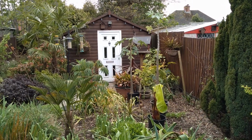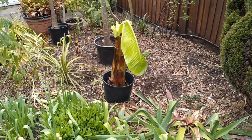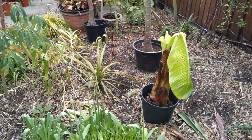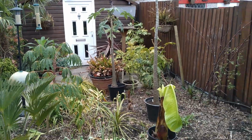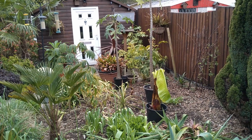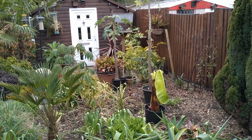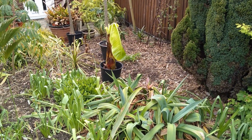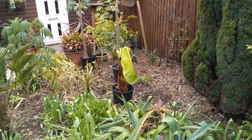So after trimming one or two of the leaves off the ensetes, I've placed them out. I've placed the plain green-leaved form, Ensete ventricosum, more or less where I had it last year, down this end of the garden, where I'm going to plant predominantly greens to get a green, lush, jungly look. And it will also provide a bit of contrast with that leaf shape next to, you know, the other palm, the Trachycarpus wagnerianus, the hardy pawpaw, and the strap-like leaves of the Beschorneria. So obviously it's important to consider contrasting leaf shapes when putting plants together.